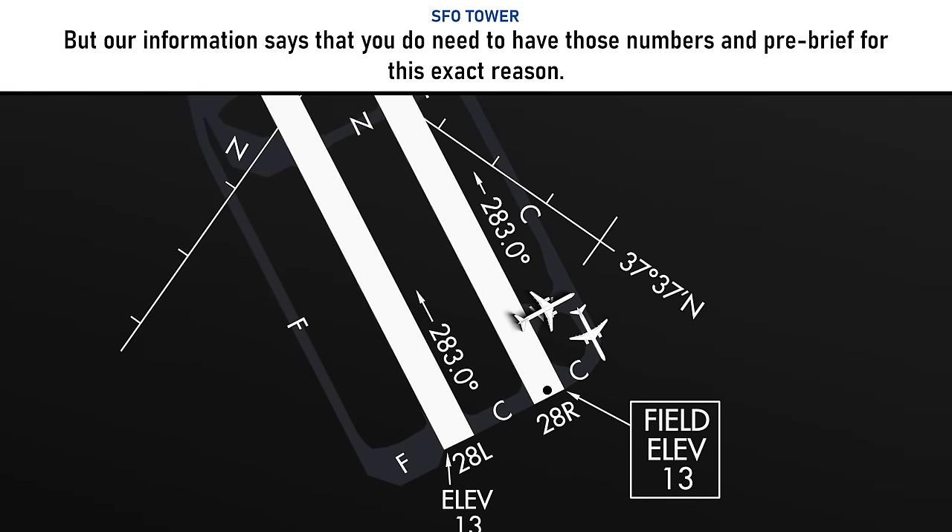The pilots are going to be taking instructions from air traffic control. So if controllers see how pilots react to their instructions and how they handle those, they can be a better teammate on the other side. This thing — 'our information says you need to have those numbers and pre-brief for this exact reason' — in my mind is a terribly dumb idea. If air traffic control watched the pilots do this more than once every three years — I rarely have air traffic control sit with me up front, they usually go sit in the back because it's more comfortable — but if they're going into their airport, they should be sitting up there.